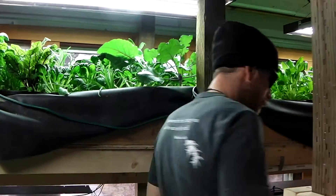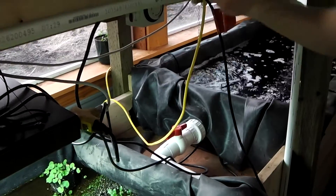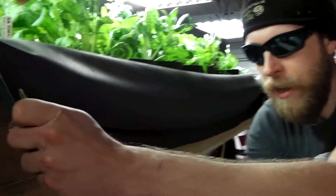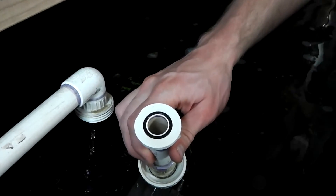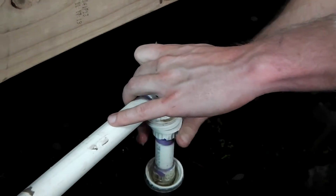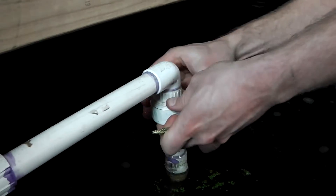For all of our outflows we use two-inch PVC. One very handy aspect for connecting and cleaning: a lot of our PVC fittings we glue, but in order to quickly attach and detach things it's very handy to use screw-on fittings or pressure compression fittings. This allows you to have a PVC fitting you can easily take apart — there's a little rubber gasket in there to help with pressurizing — so I can take this pump out, clean it, mess with it, and not have to undo or slice up any of my PVC. You will be cleaning your pumps and system frequently, so anything that makes that job simpler is well worth the cost of an extra fitting.